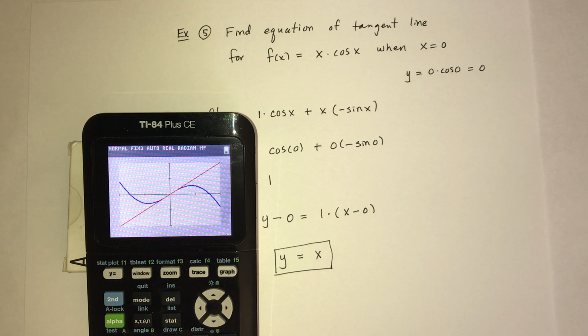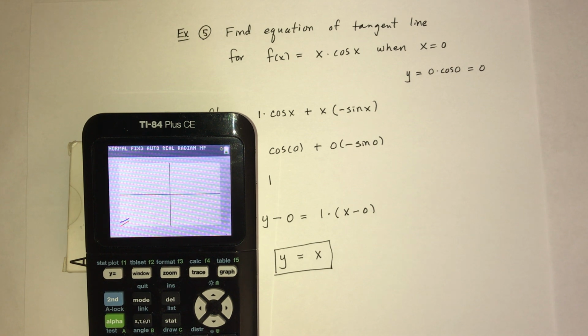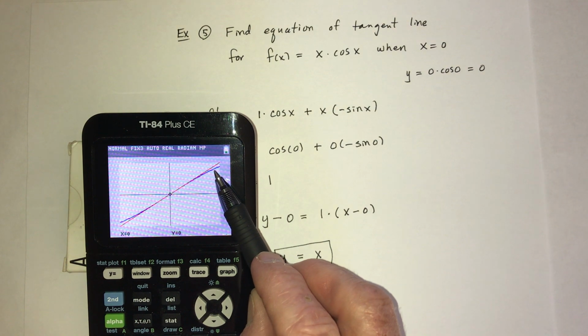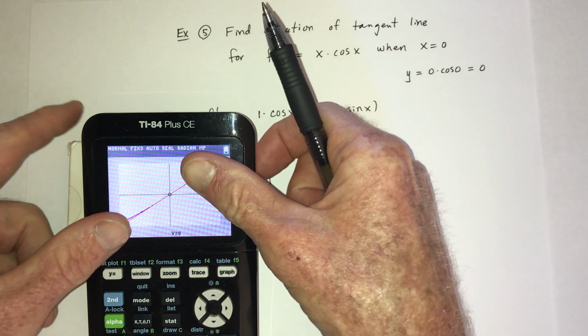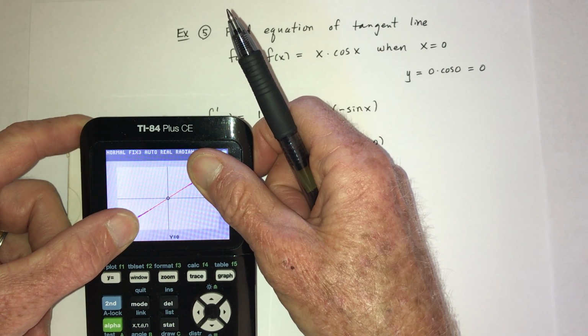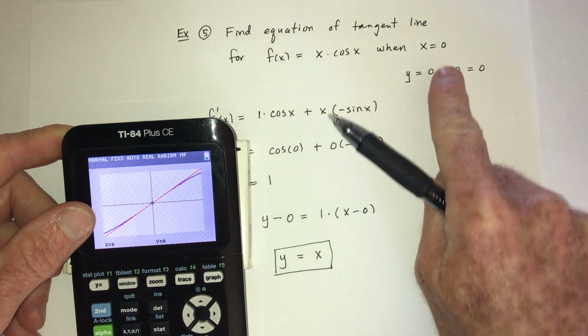Here's another important thing about tangent lines. So this is the tangent line at 0, 0. So if you zoom in on that point, then the difference between the graph of the original and the graph of the tangent is going to be very little, or in other words, they're going to be very close. So right in here, they're exactly the same. Then as you move out, there's a little bit of difference, and then they're starting to move apart. But if you're close to the origin, the function and its tangent line are very, very close. Which means you could use this function to estimate this function as long as you're close to 0, 0.